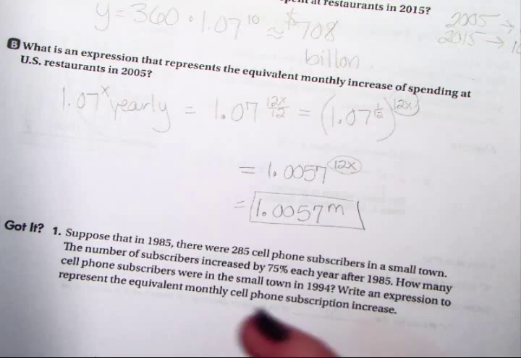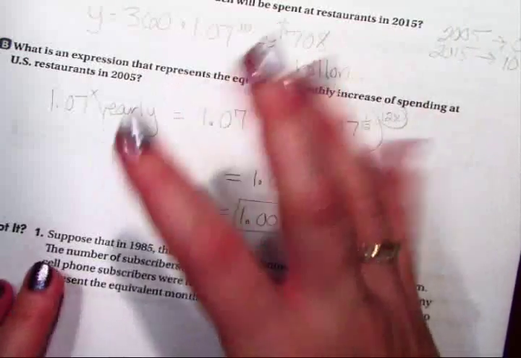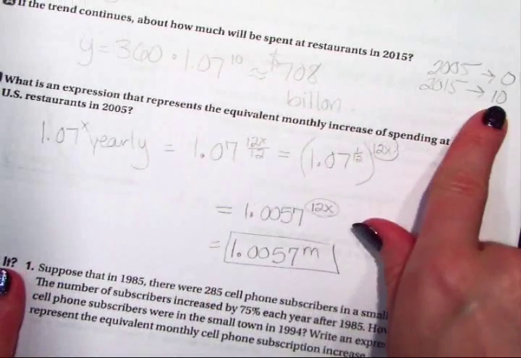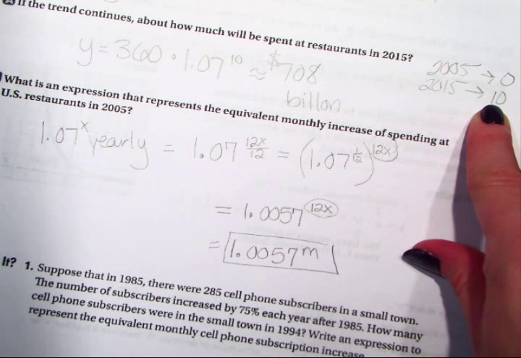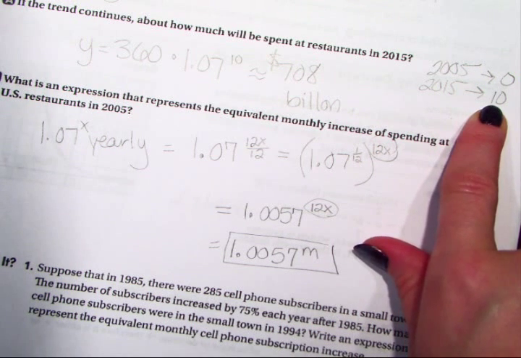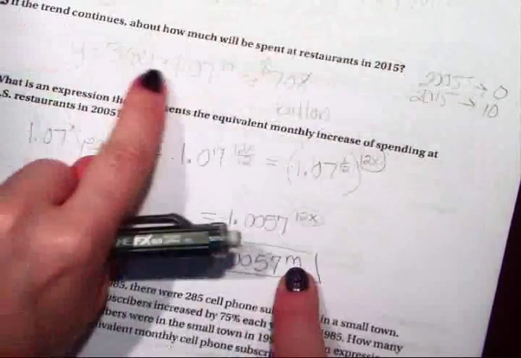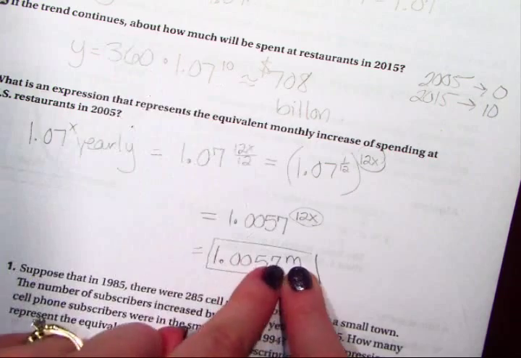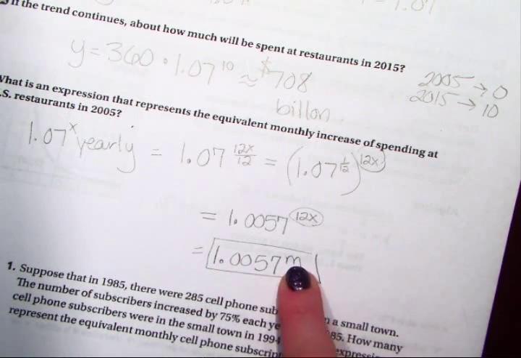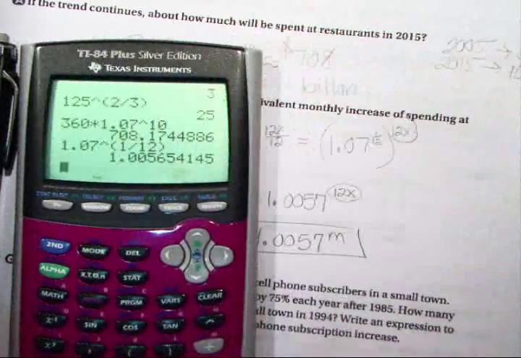If you don't believe me, let me try this. Asking my husband, because I want to try to show you that these actually are the same thing, okay? You said up here that it was 10 years, correct? Correct. How many months are in 10 years? 10 times 12, 120. Okay, so I want to show you guys that if we plug 10 into this equation up here, and we plug in 120 into the equation down here, that we'll actually get the same thing, okay? So I'm trying to show you that they're the same.